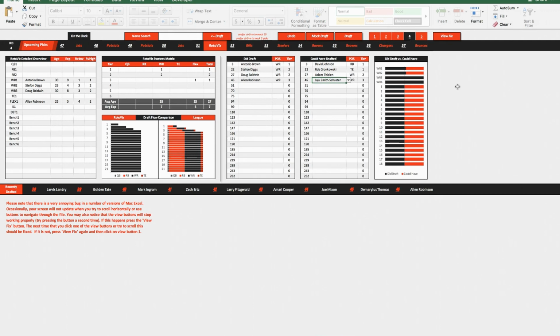I think this is pretty cool. It's also a second guesser's worst nightmare, where after you finish, you go, shoot, I should have taken that guy. There's quite a bit of second guessing going on in there, but it is useful to critique your own drafts and look at where you could improve. And again, that comes back to the points I've been trying to make about practicing and doing as much as you can. And I think this tool and this dashboard really help you track what you're doing.